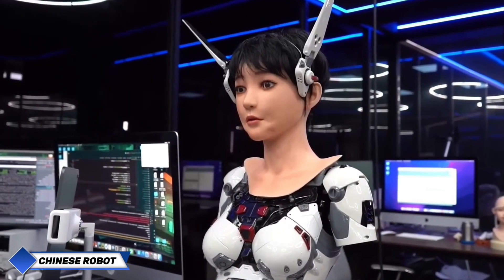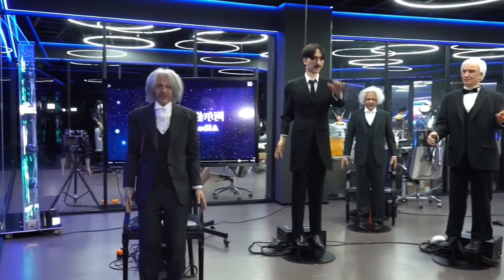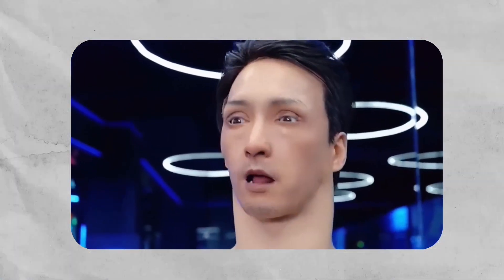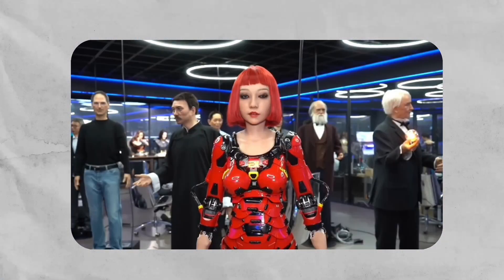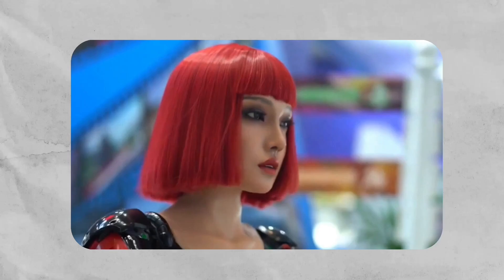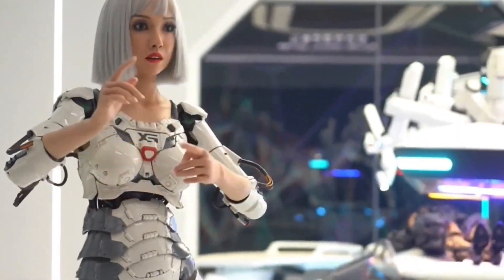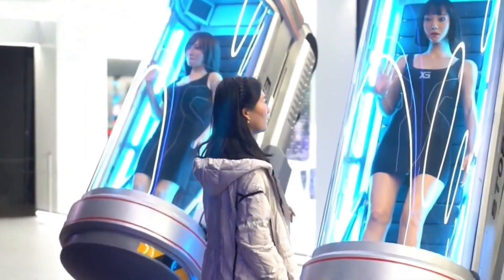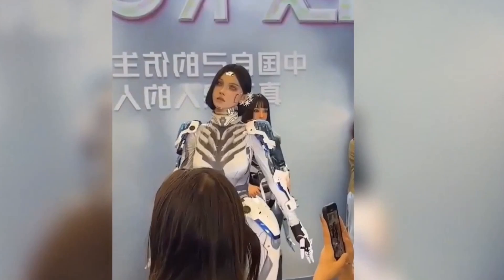Humanoids have been captivating visitors at the Dalian Future Science and Technology Museum in China, where robots depict historic figures like Pablo Picasso, Albert Einstein, and Confucius. Professionals studied hours of video content to recreate each figure's facial expressions, voice tone, and quirks. The robots are equipped with sophisticated speech synthesis, face recognition, and holographic 3D technology for an immersive, interactive learning experience. Visitors can freely chat with the robots in real time, asking questions and receiving historically-informed responses.